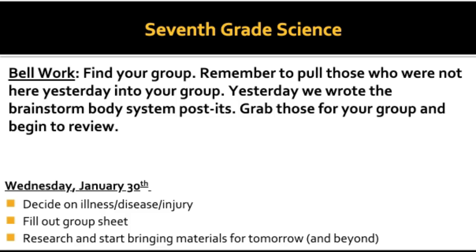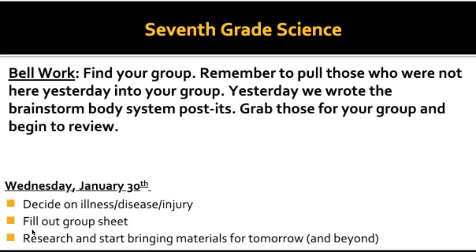Okay, so your first and primary goal for today is to decide upon your illness, disease, or injury. You have that list of brainstormed ideas. You can use those, and your group has to decide upon only one. What you will then do is fill out the group sheet, and I'll show you examples of both of those in a second. And then finally, you're going to research and start bringing materials for tomorrow and beyond.